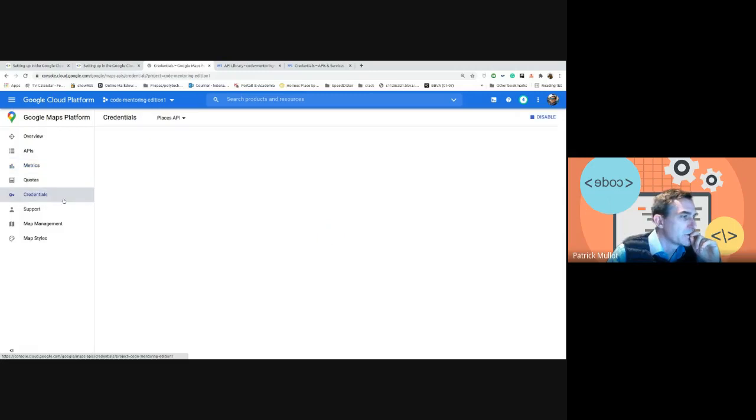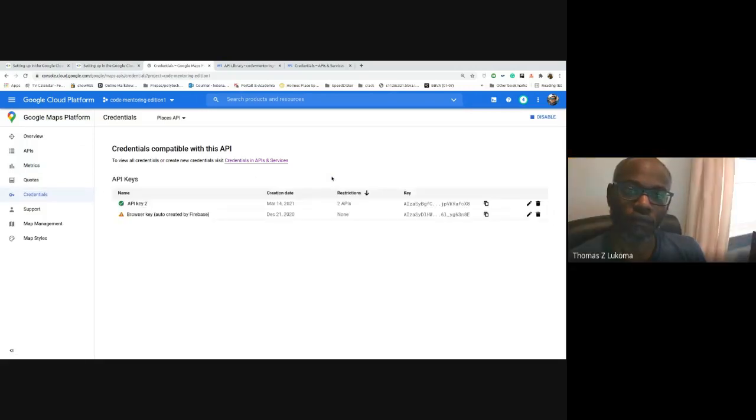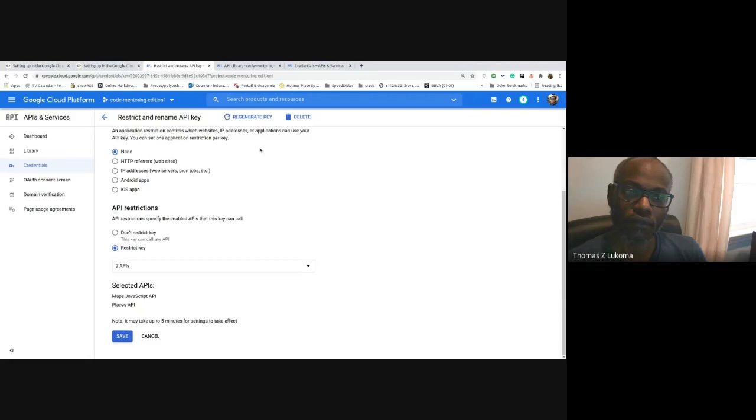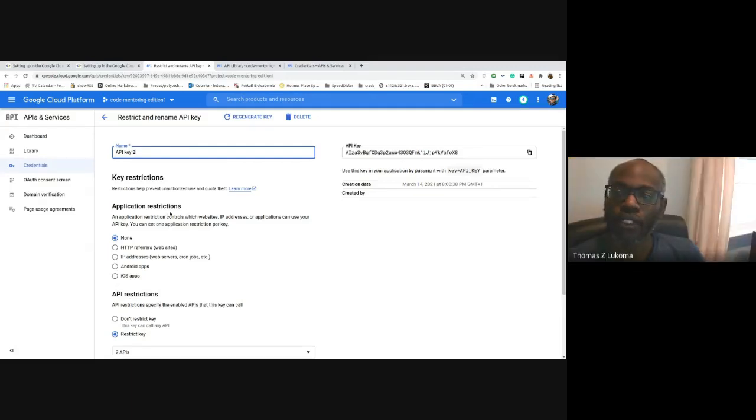Probably it's in the credential. Yeah, maybe there. No, it's not there. I don't know. I'm not a super genius. Probably now it's difficult to find because I've already set it. But yeah, it already has the billing account, right?